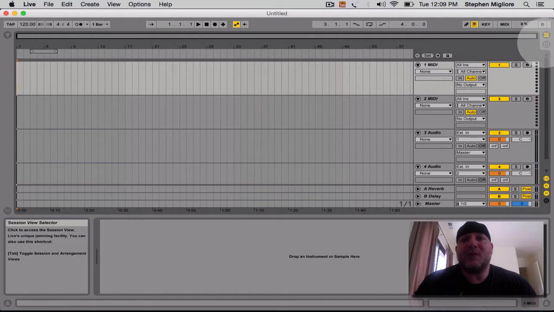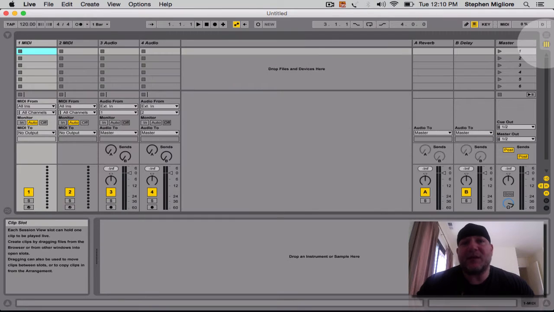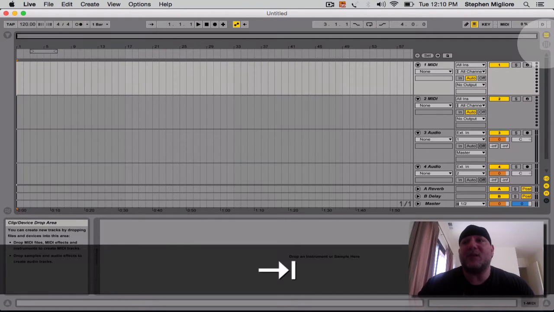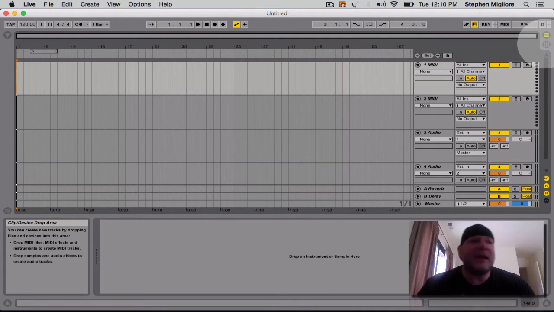So real quick, I'm just going to do a very simple tutorial here. And it's basically just going to show you how I build a track very quickly. So you have two screens. Using the tab button here, you go into the mixer window, and then there's the arrange window. I use the arrange window 99.9% of the time.